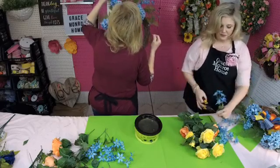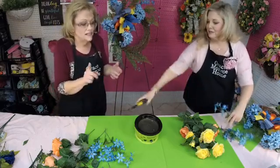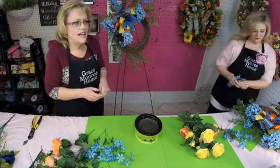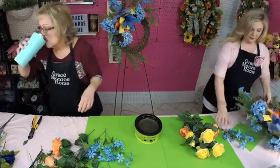They've actually got it in several different colors. You can find it in white, in the blue, in yellow, and I think even the lavender. So they're really pretty.